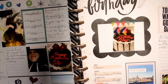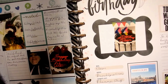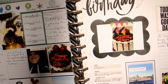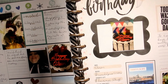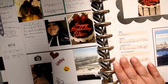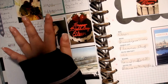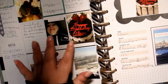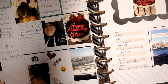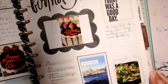My anniversary, and as you can see, some stickers again from that apricot tree planning. Is it apricot planning tree? Excuse me, sorry. So yeah, this is all of the stuff. My anniversary was the 8th. Added some more journaling, and this is my birthday cake, and this is a view from the mall in Queens. I've got to take a picture of the front one of these days. It's a really pretty wall.